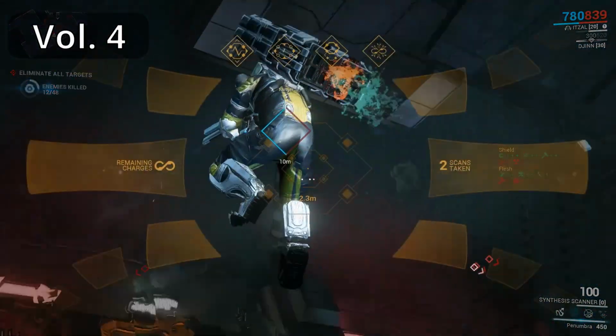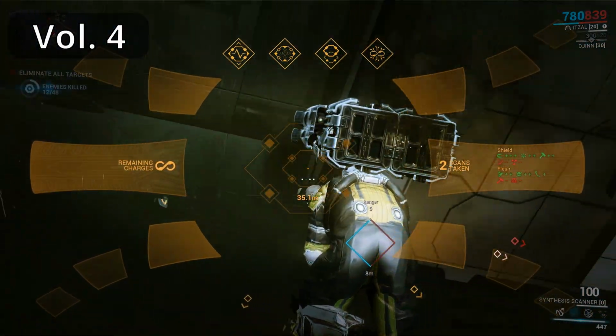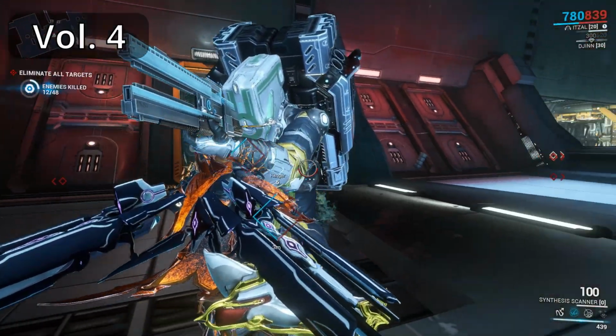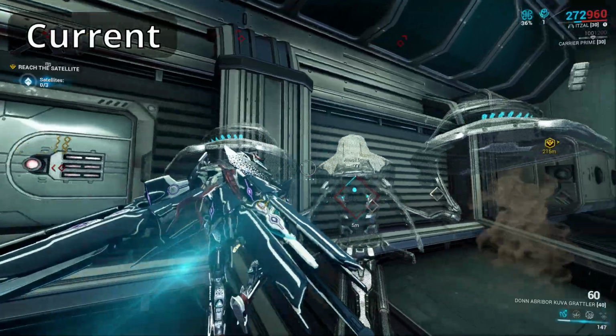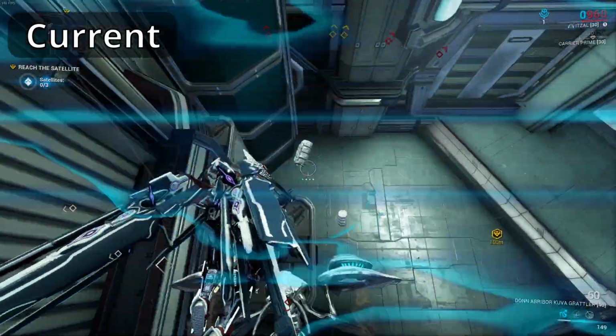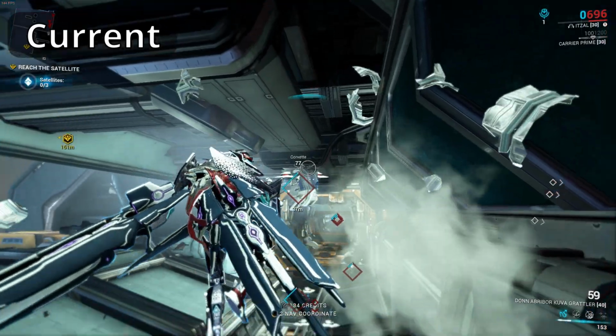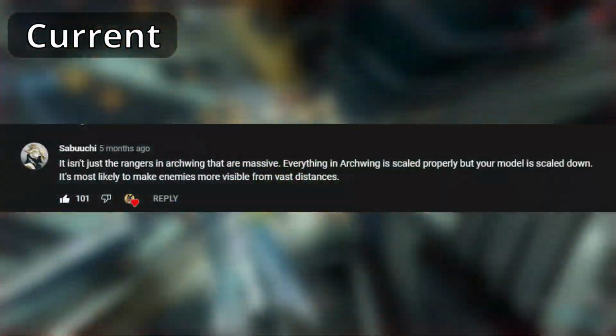Strangely, the Ranger enemies that appear in Corpus Arcwing missions use 4 Opticores taped together as their jetpack. They're also massive for some reason. The Corpus Rangers, and really everything in Arcwing, isn't actually massive, we're just scaled down, presumably for technical reasons. Oh hey, look who left that correction.